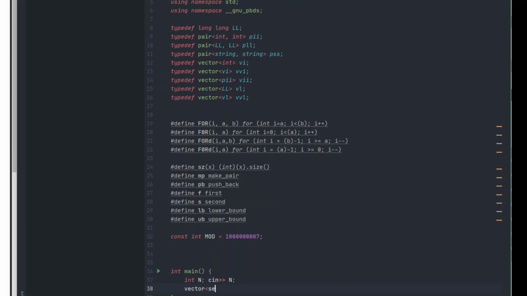So let's wait, what happened? Oh, why is my computer lagging so much? Okay, never mind. So basically, let me just create all kinds of sets.